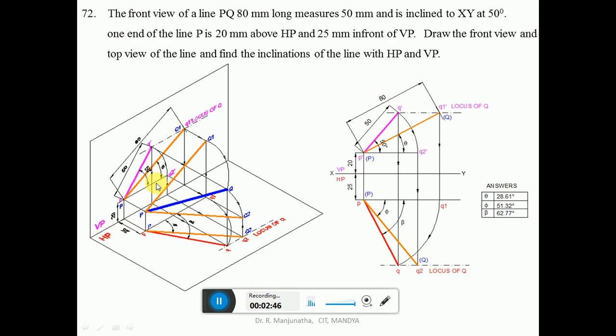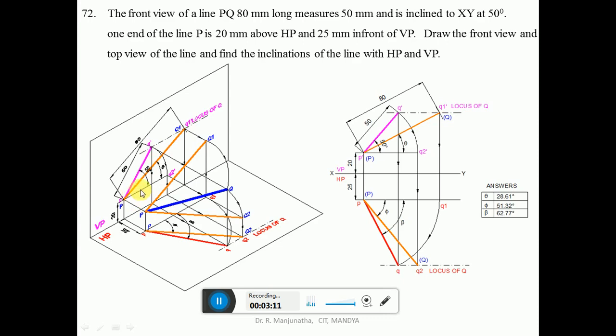So how do I find that out? Since this line is in true length, we have Q dash. The end projectors in the front view and also in the top view will lie on the same line. So the Q point will lie on this end projector. But which one do we need to consider?